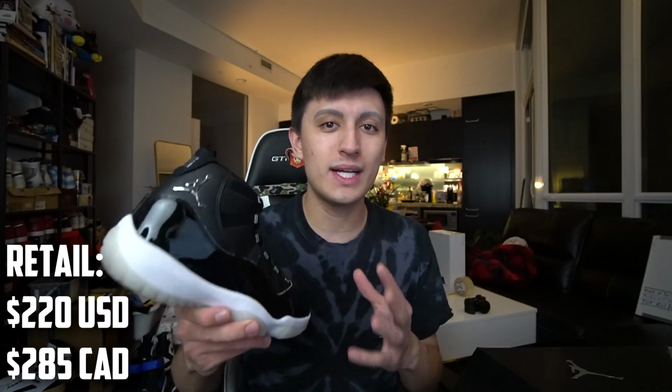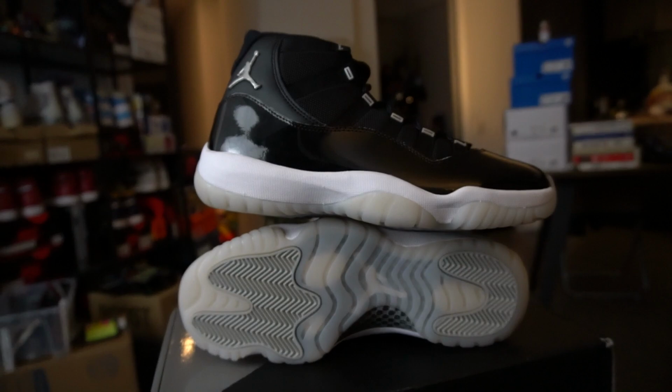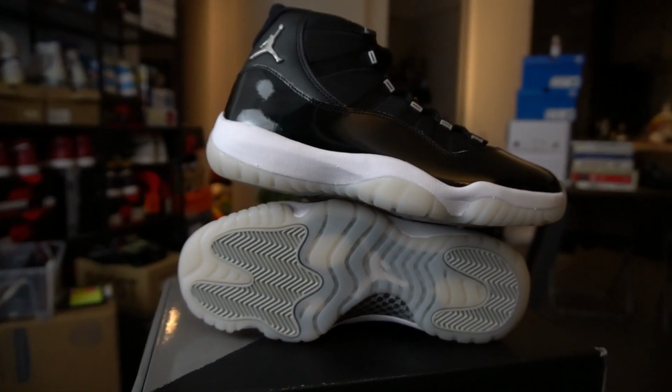So for a black and white sneaker, I kind of like that because it's a shoe you can wear super frequently. You'll be able to get a lot of your use out of this sneaker, a lot of value out of it. You'll be able to get your money's worth. It's not going to be a sneaker you're going to wear once a week. It could be, but the fact that it's so expensive, but it's also a shoe that you can wear a lot, you'll probably see the value, or it's going to help justify you paying that higher retail price.